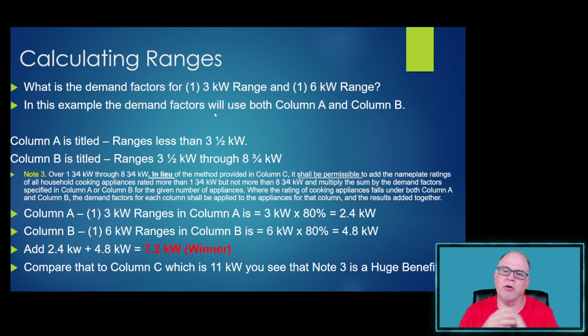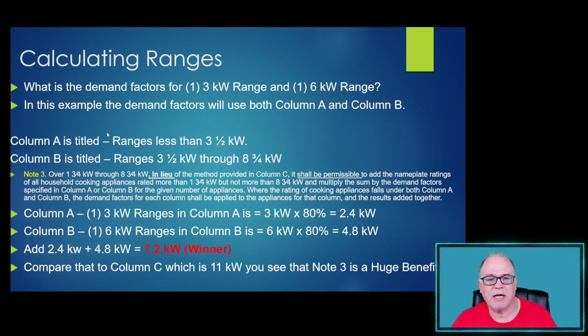All right, now, let's see. One of the things we're going to notice right away, remember what we talked about, the allowances in note 3 and what we could do? This falls under column A, and it falls under column B, right? But guess what? These are two separate appliances. So we have to follow column C as well, and compare the two. Now, this differs from how we did a branch circuit. Remember, in a branch circuit calculation in part 1, we added the 6 and the 3 together, then we treated it as one, and then we went to the table. It's not where we do this because we're not doing branch circuits now. We're doing loads for our load calculation for our dwelling. So keep that mentality rolling.